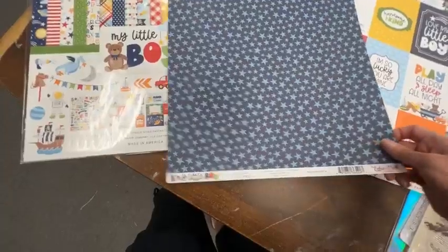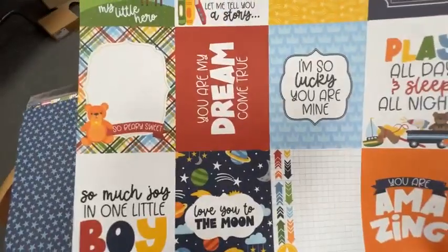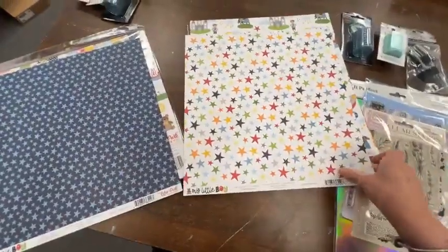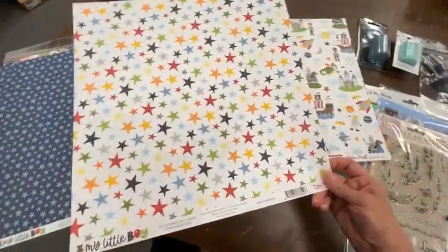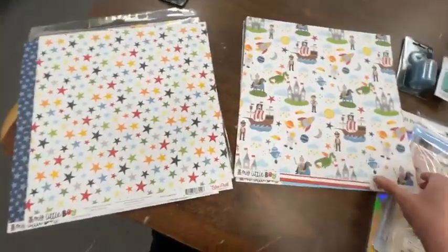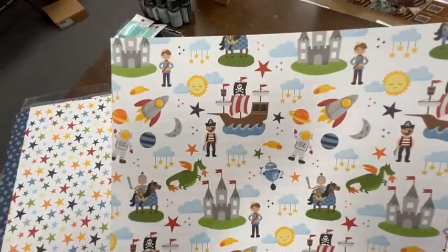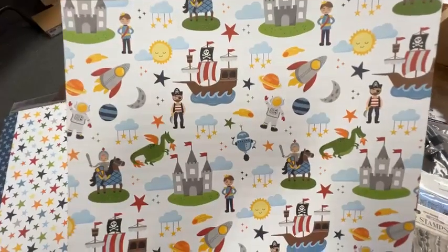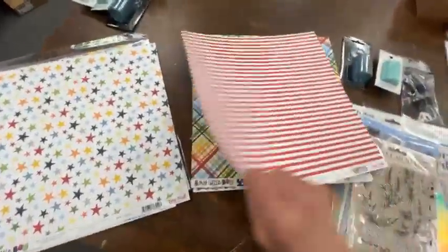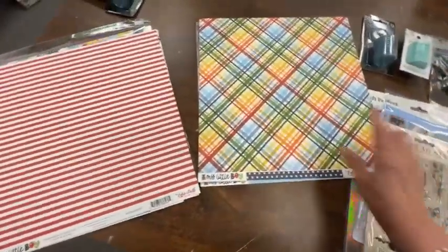So we've got cars go beep. We've got the you are amazing. I'm so lucky you're mine. Let me tell you a story. Mais plus c'est les étoiles aussi en arrière que je trouve très versatile pour les cartes de gars. OK, ça c'est n'importe quel âge. Même ceux-là, oui, cet côté-là est plus jeune. On a des princes, on a des astronautes, on a des pirates, mais oh, et les dragons. Mais là, encore, juste un motif qu'on peut utiliser avec notre plaid.